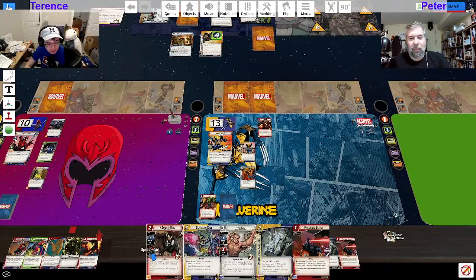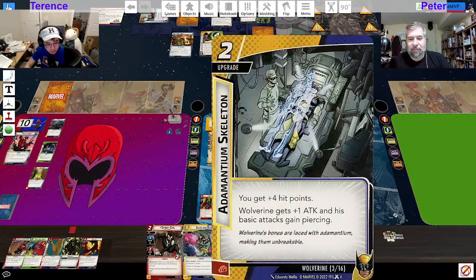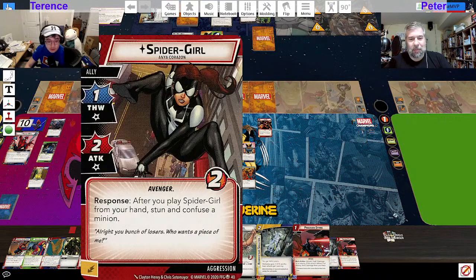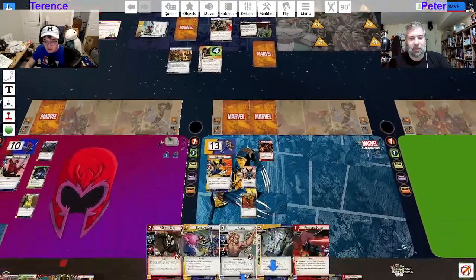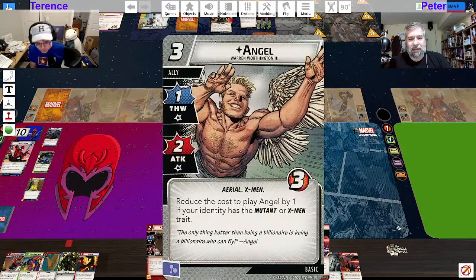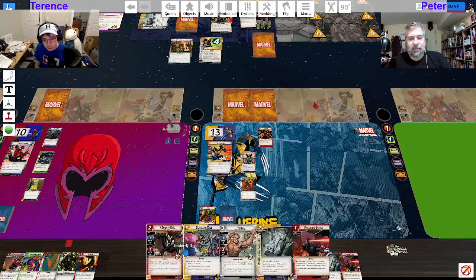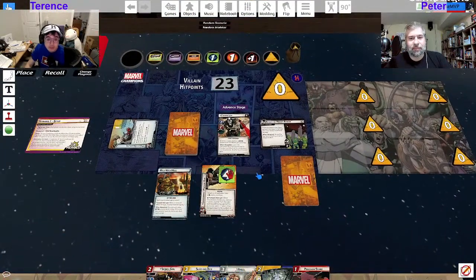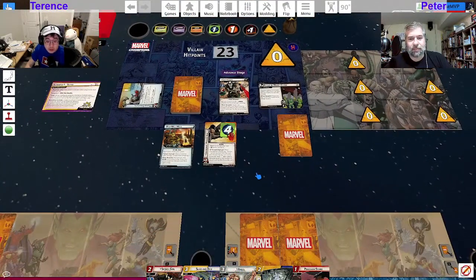Because I was playing while you were setting up. Ooh, I got my adamantium skeleton. That makes me very happy. Oh, health seems good. Oh, stun and confuse is Spider Girl, not Spider Woman. I do have Spider Girl in case we get a minion. Spider Woman's the one that reduces her cost for every confused person out there. Got it. All right. Machine gun.